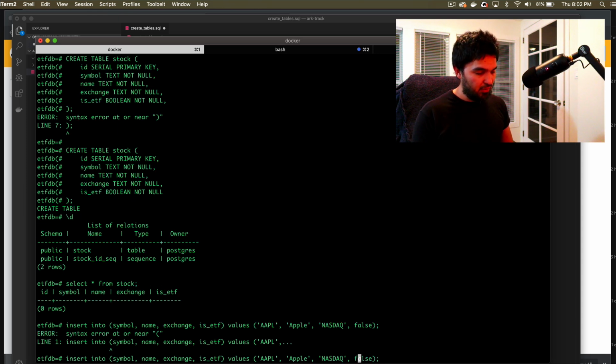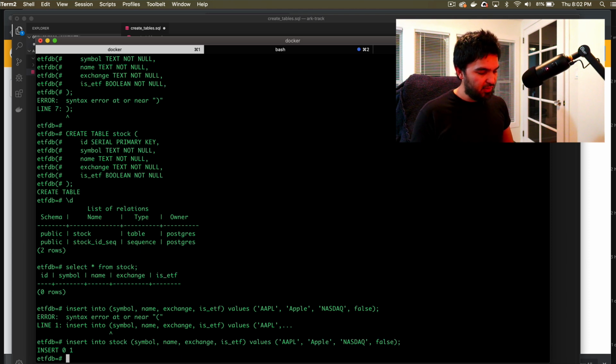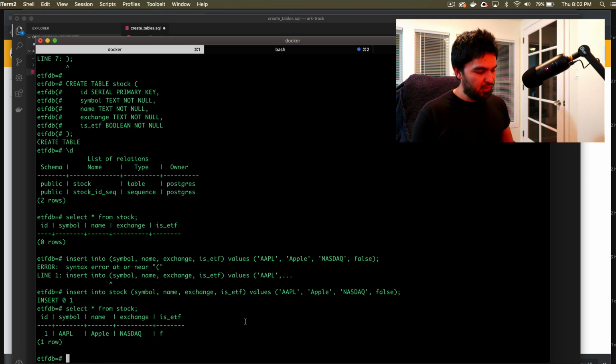And look at that, I messed that up already. I have to do insert into the actual table name. So insert into stock. And now if I select from stock, look at that, I have an auto-incrementing value. So number 1, Apple, NASDAQ, is ETF false.